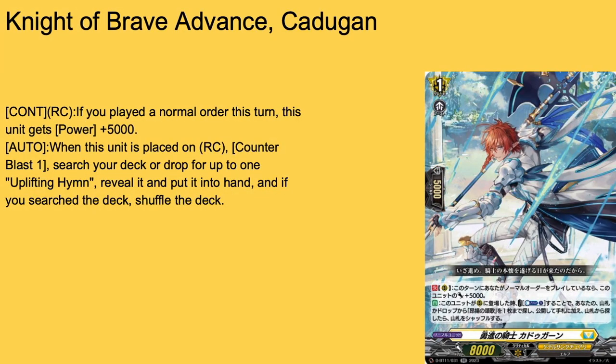Now let's go over our last 3 reveals for the day. First up, we have Knight of Brave Advance Cadugan, grade 1, boost, 5k shield, 8k base. Gotta say, I love this art. His axe looks great, the hair looks great, the outfit all around looks great. Continuous rear guard: if you played a normal order this turn, gets plus 5k power. And then auto, when placed on rear guard, counterblast 1, search your deck or drop zone for up to 1 Uplifting Hymn, reveal it, put it to hand, and if you searched the deck, shuffle it. So all around, pretty solid skill.